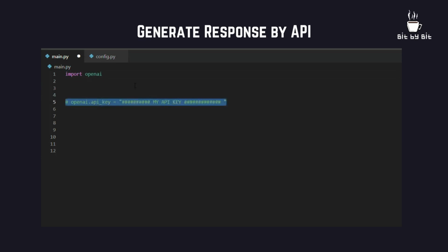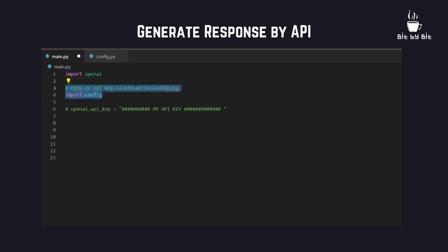You can hardcode and store the API key inside a variable or use os.environ. I have stored my API key inside an external file called config. You'll need to authenticate with your API key. You can do this by passing your API key to the OpenAI API client. So, I am going to import the config file and store the API key inside openai.api_key. Now, we have completed the authentication with the API key.